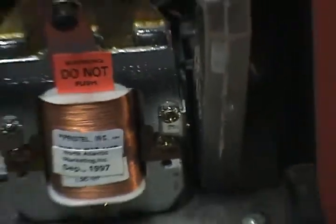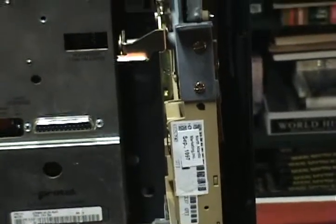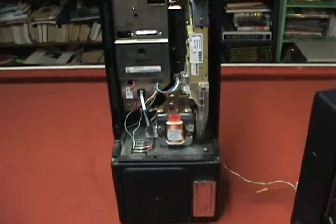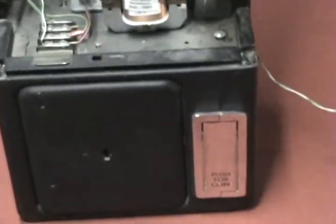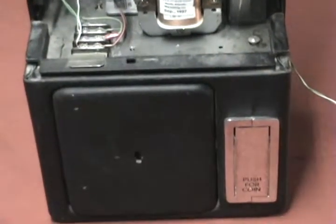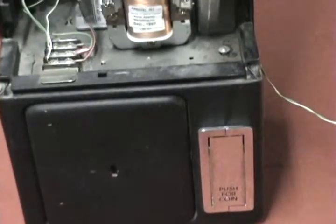And then, going back over here, this is your whole coin mechanism. This is also from 1997. And that sorts between your nickels, dimes, quarters, everything. On the lower part down here, this big blocky thing on the left is where your coins are stored. And you need a key to get in there. I believe it's the same T key as the side, so who knows about that. And then your standard coin return slot right there on the right.